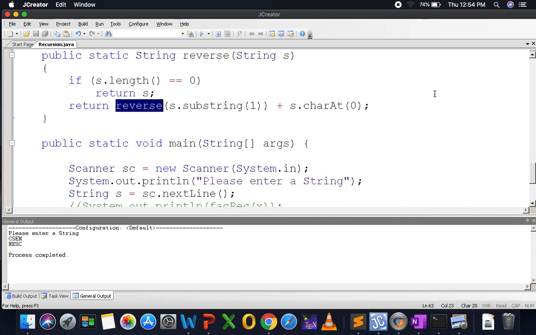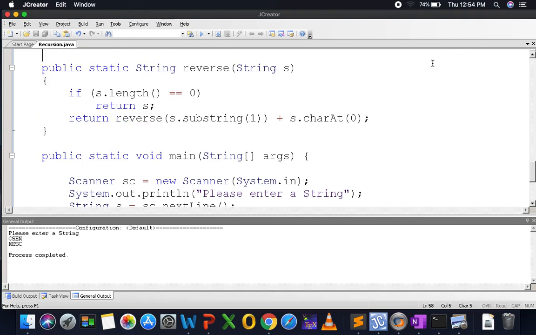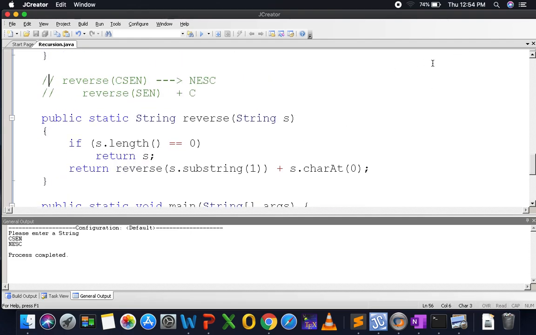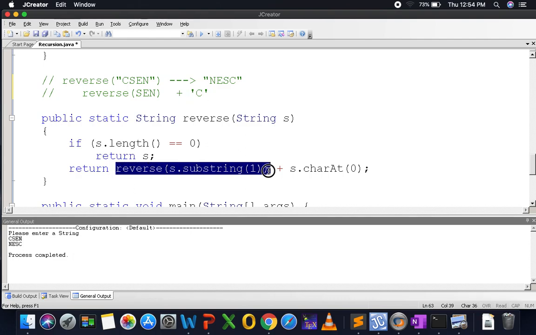Again, if you go back to the definition, or this simulation by hand, we said if you really want the reverse of CSEN, this will be the result. Then please reverse the string without the first character. If the string is not empty, then there is a first character, and you concatenate this character backwards to the result of reversing SEN. This is exactly what we see here.